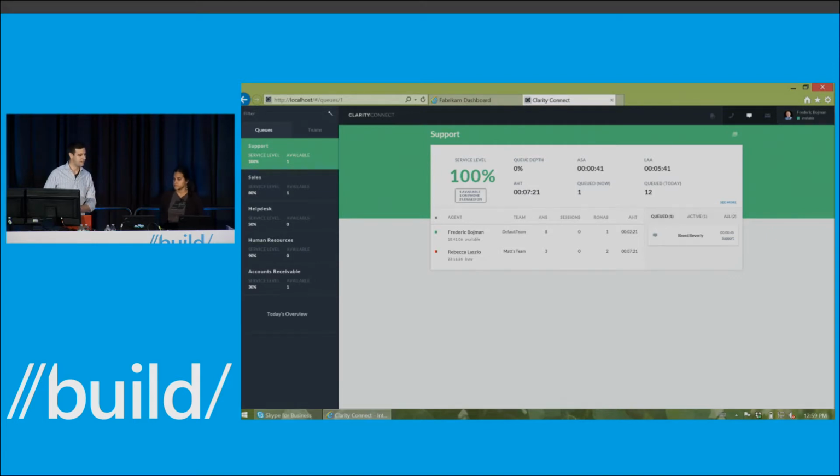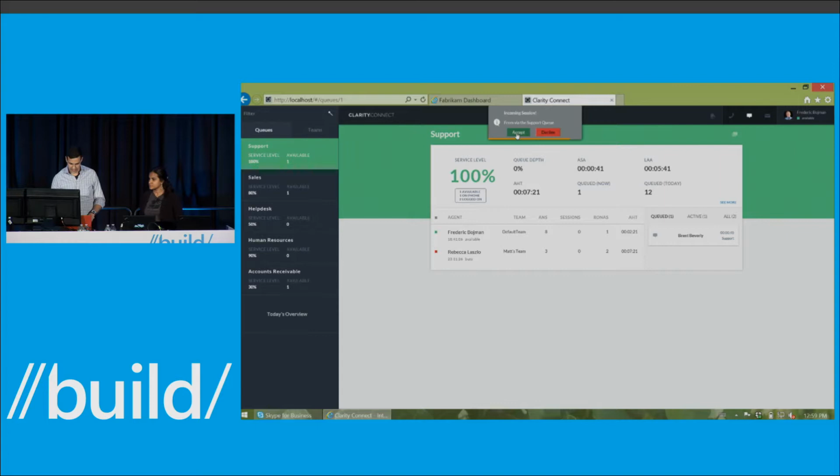So I'm going to go ahead and ask Shri to function as the customer now, so we're switching roles a little bit, and put in a call. And this call is going to be routed through Clarity Connect, and it's going to be connected to this agent. So go ahead and place the call in. Thank you, Dan. I'm going to be back as the customer again, looking at the same shoes.